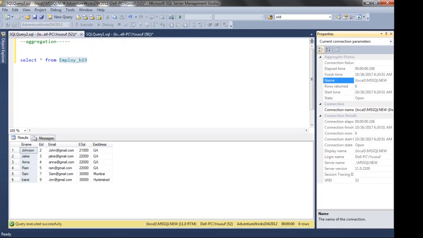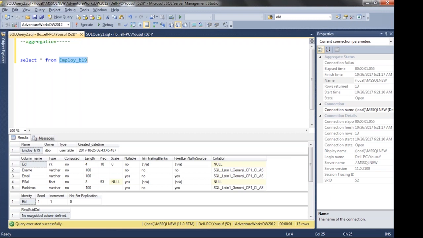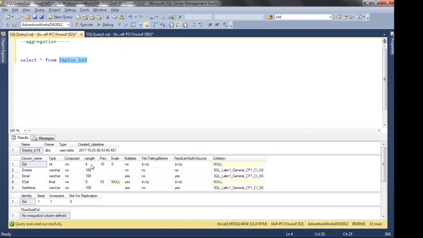Alt and F1. If you double click on top of your table name and press Alt and F1, this is the shortcut, or else you can write sp_help and the table name. You'll find the same window. Okay, so what is the first one you said? Alt plus F1. Okay.